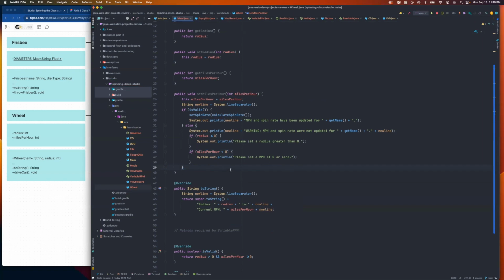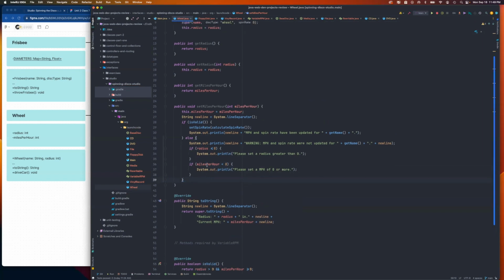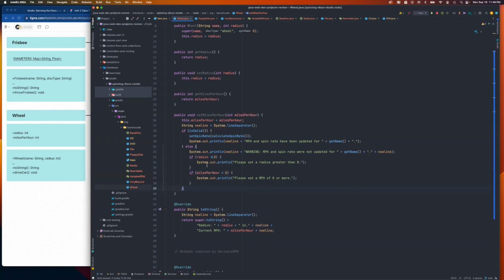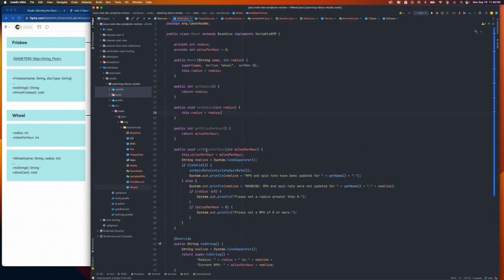That's it. That should take care of it. The one thing that I just realized is that we should be running set miles per hour if the radius is updated, just in case this was a problem, and that's where the validation took place. So I'm just going to do that. When the radius is set, the radius is getting set here, but not through. So this would be only if they got it wrong and had to come back and do it. Then we would want to generate all of this again.